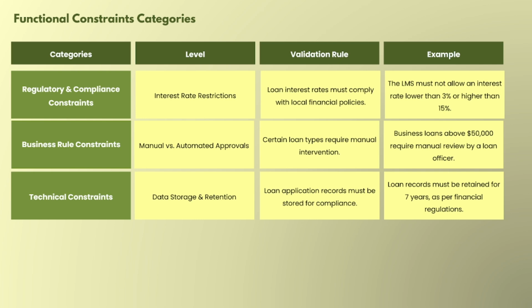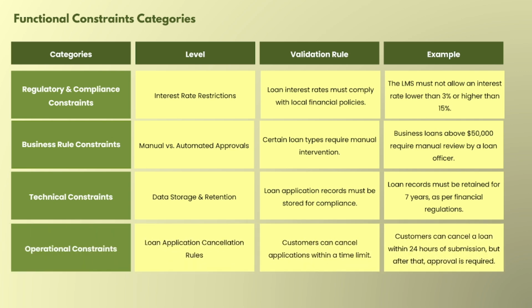Then technical constraint, data storage and retention. Loan application records must be stored for compliance, whatever the compliance says, an audit might be there, so loan records must be retained for 7 years as per the financial regulations. This is nothing related to the user; this is related to the system, and few such things go on behind the scenes.